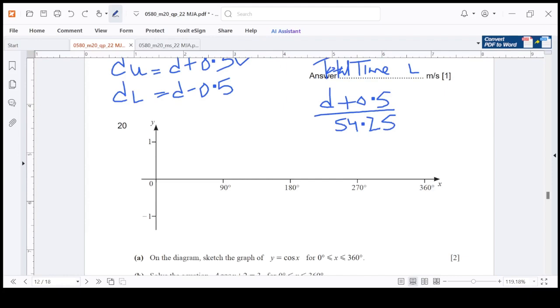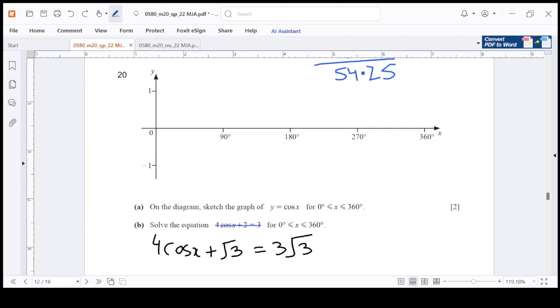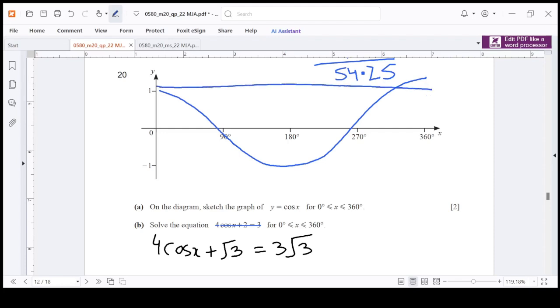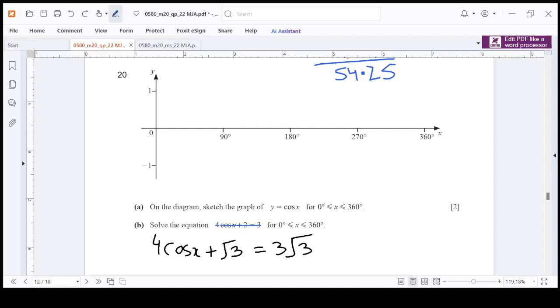You have to draw the graph of cos x for question number 20. So you need to remember what cos x looks like. It goes like this. There's no other way of doing this than to remember these values. Make sure the graph does not go over 1. Look, my graph is going over 1. That's going to be penalized. So it's good to make a dotted line first, so that you can clear it later. So it goes like this, and then you can rub off the dotted lines later.